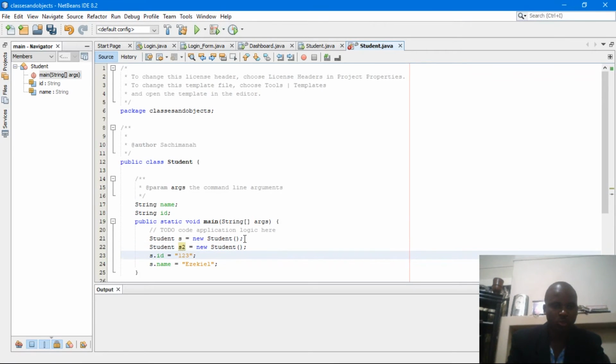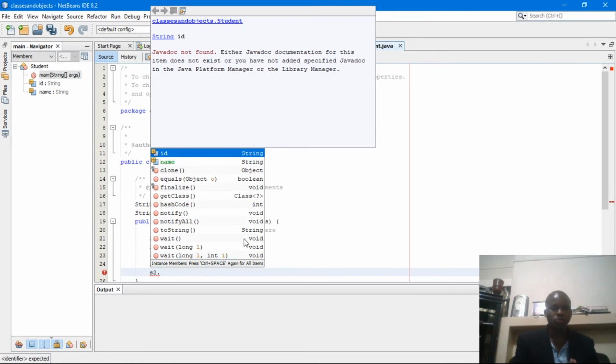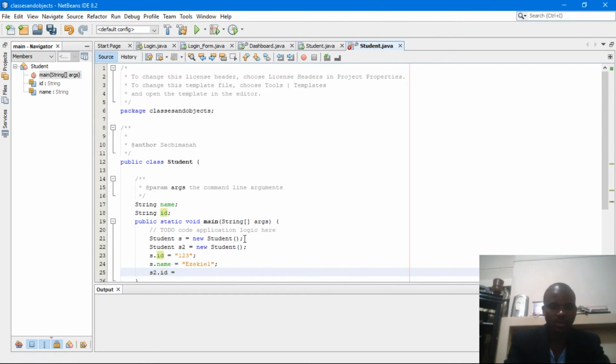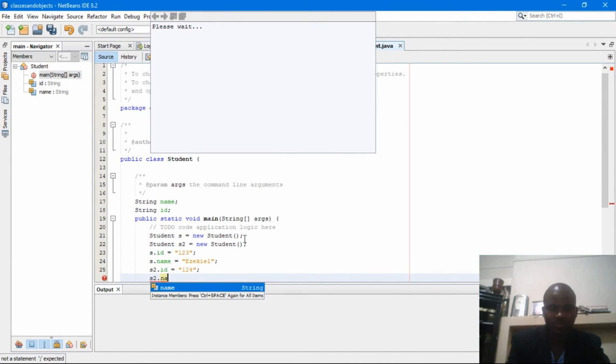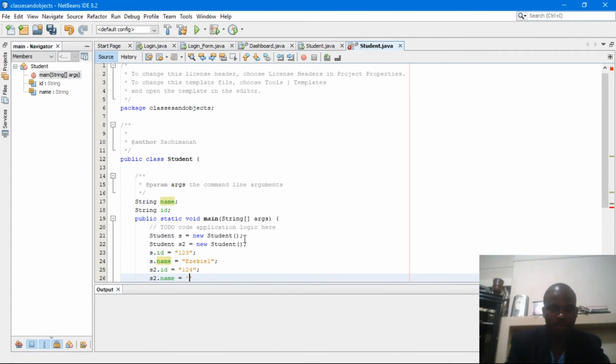So I can use this reference variable s2 as my student 2. For the id, let me put 124, and then s2 dot name, I can put Talk More. That's good.